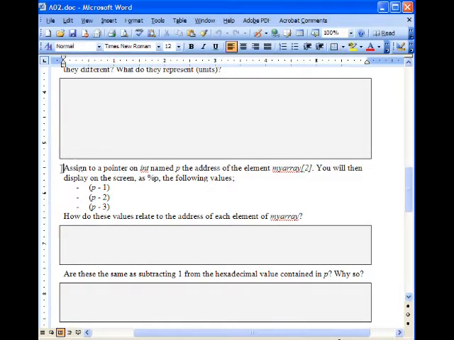So this is the first remark that I wanted you to link to the content of the textbook. Second thing we are going to do: okay, we understand now what the difference between 2 pointers leads to in the C language. Let's try to add some code to our little program so that this time we have a pointer named P to which we assign the address of the element myArrayIndex2, and we then display on the screen the value of those expressions. So let's go back to our program.